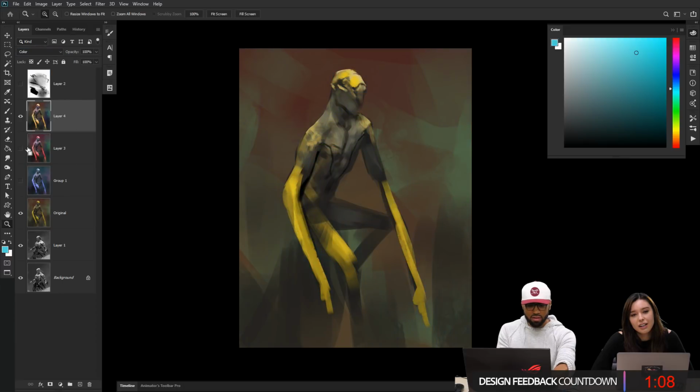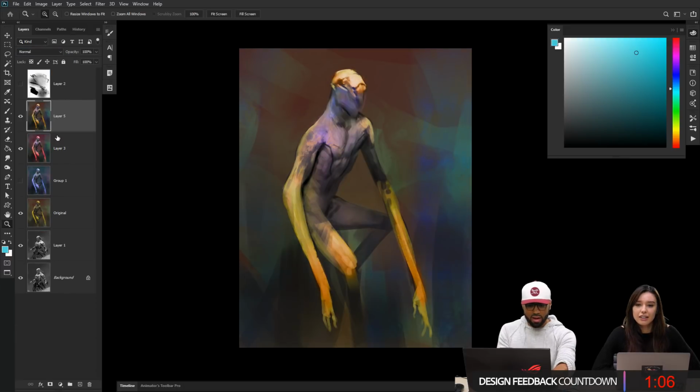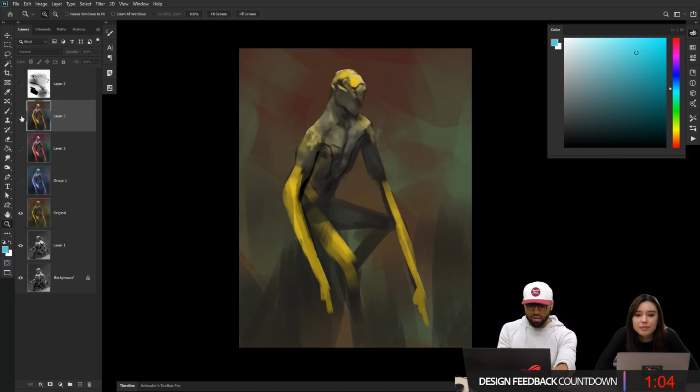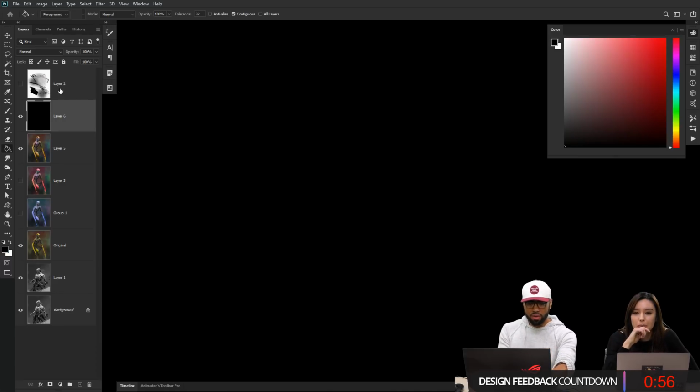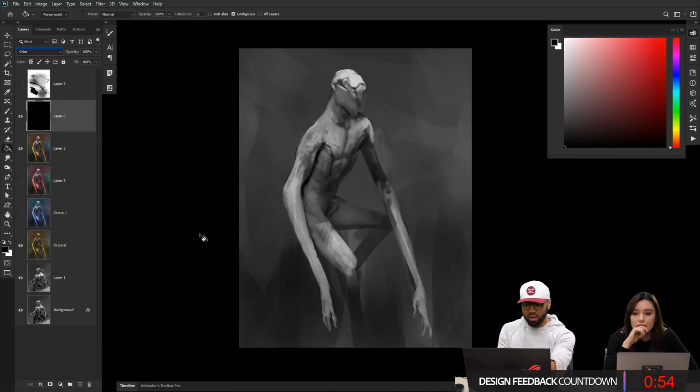Hold on, let me do this. Sorry. Gotta flatten it first. Then I can do this. Wow. Yeah, I like all that other color that you've added kind of in the neck and chest area. Absolutely. That purple. And then again, if we go back and look at it just as a black and white image, it works still. Totally. Right? And that's a cool trick.